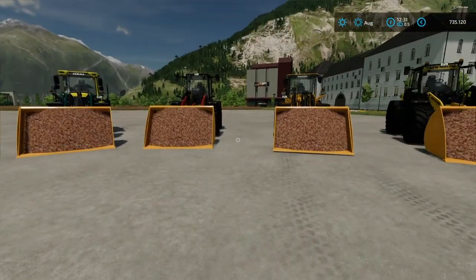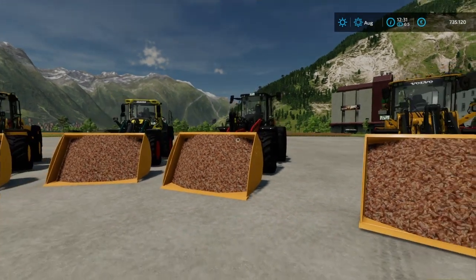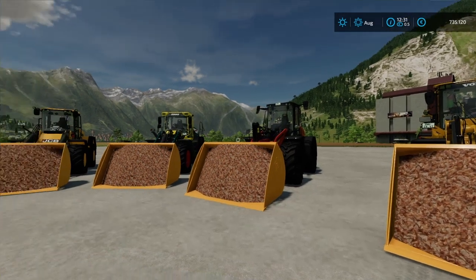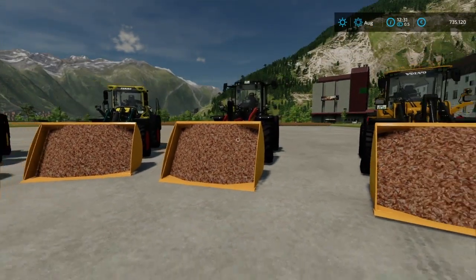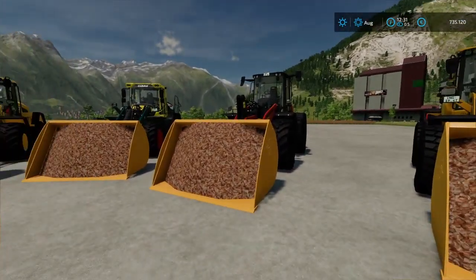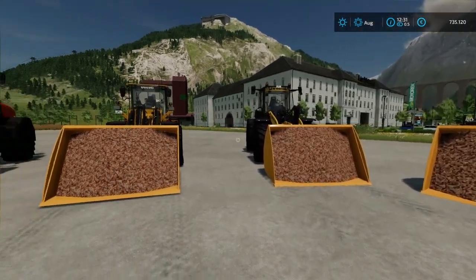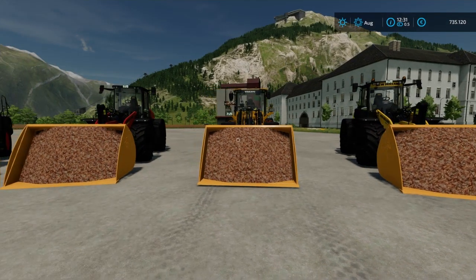But what is totally in a different price range is the New Holland. The standard in-game one, as well as the modded one, start at 176,000, so even less than the JCB. So basically, from my personal opinion, this is in this 19 to 20 ton category the best wheel loader we have in-game.